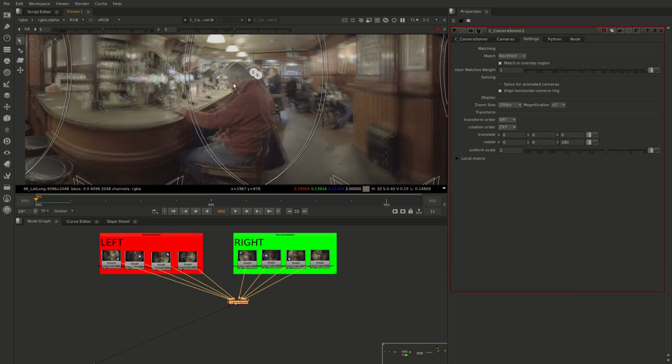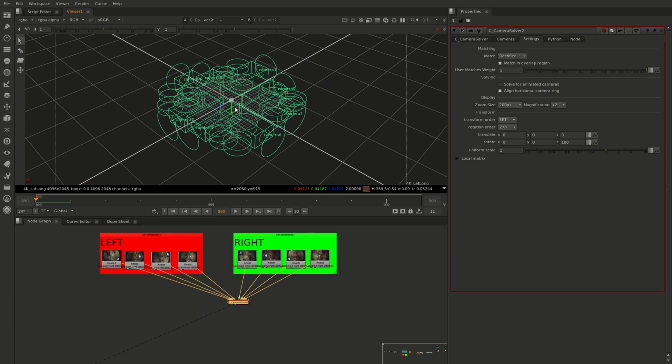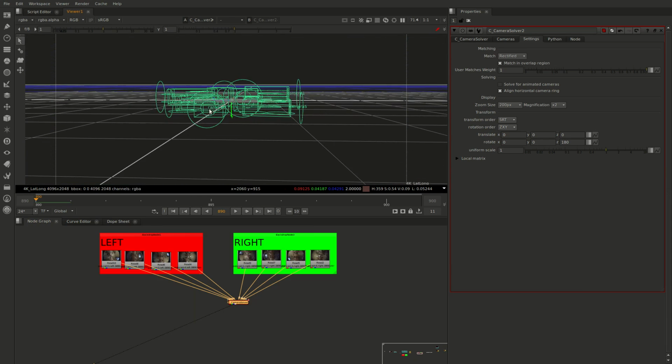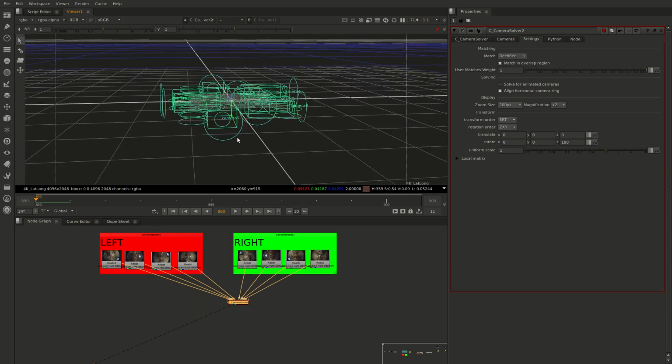And you can see these ghosting effects are not due to an improper alignment, but are actually due to the parallax between the left and right eye views. But what you have gained by going through this method is that if you look at the three-dimensional layout of the cameras, you can see that the camera solver has found some vertical inconsistencies between the different cameras.